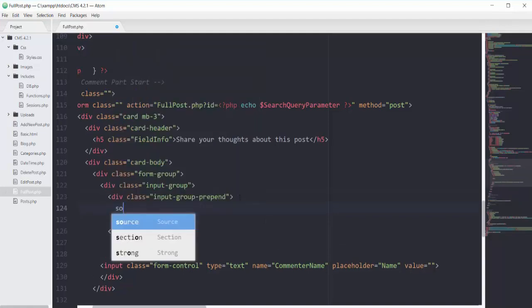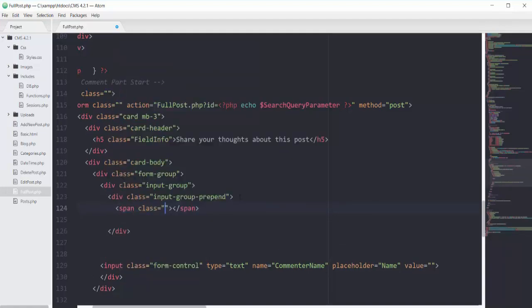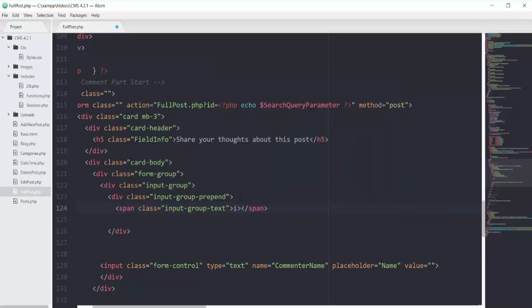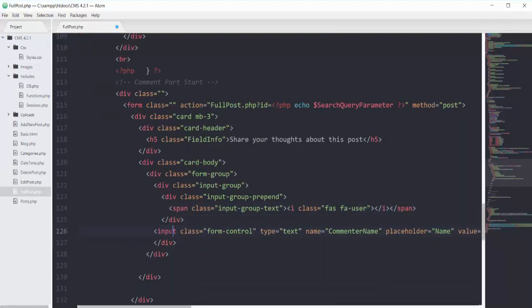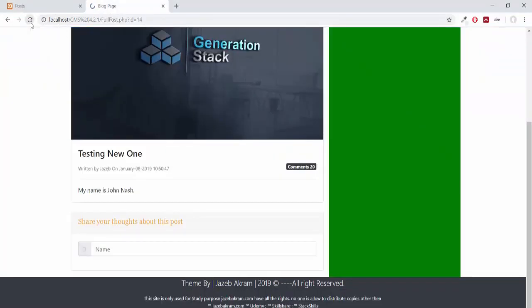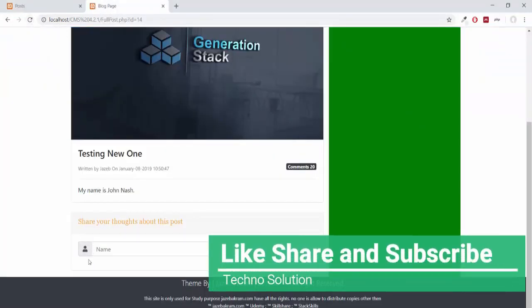So adding one span here with the class of input-group-text, and then adding the I tag for font awesome with the class of fas fa-user. Okay, so if I save this one and refresh this page of full post, you can see this attractive icon.